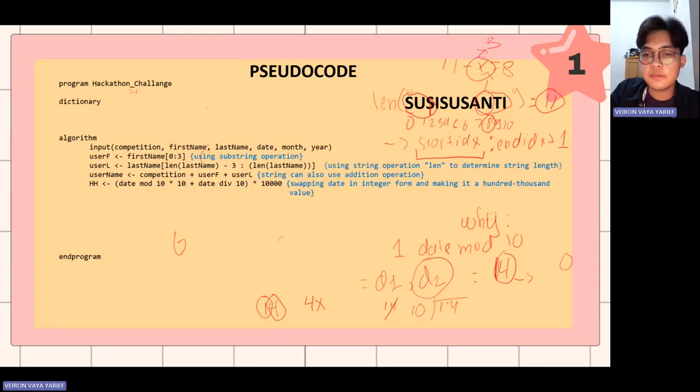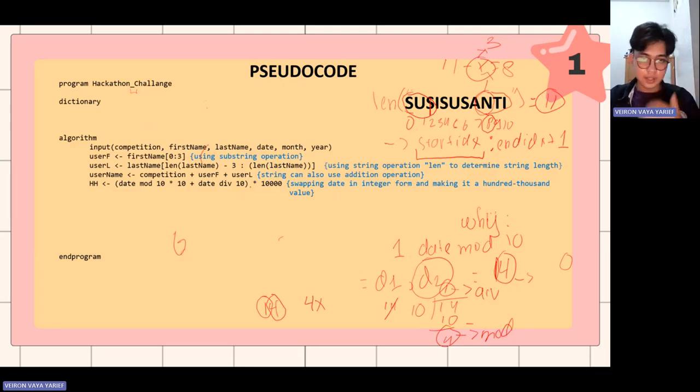14 div 10. We'll take 1, 10. This is for proving. This is the mod. This is the div. For every number, if you div it by 10, it will erase the last digit of that whole number, okay? Integer values. Okay, that's for this one. And the last thing, why we need to times it with 10,000.